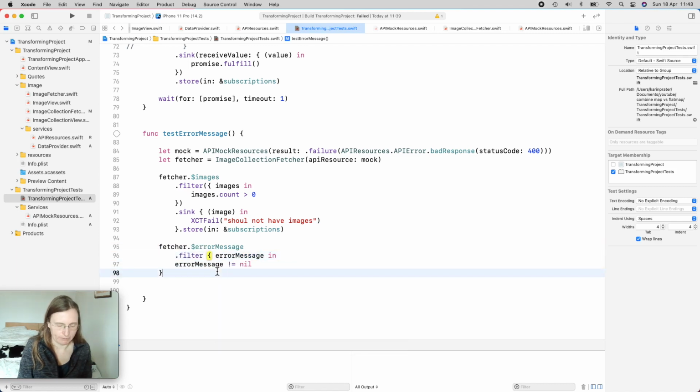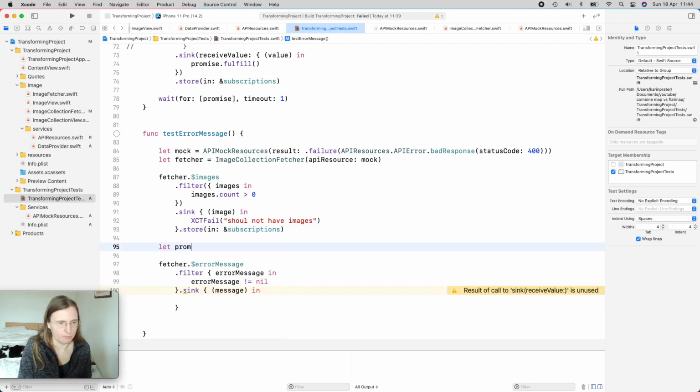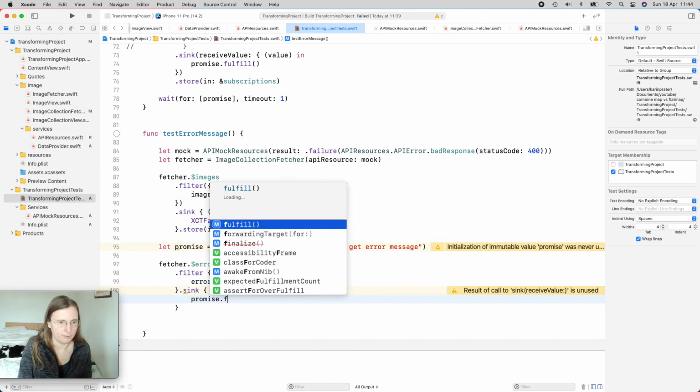And then when I receive this in the sink message, I know that now I have something that I wanted. So again, I need to use the promise. Let promise be an expectation: should get error message. When I receive this in my sink, I can say promise is fulfilled.